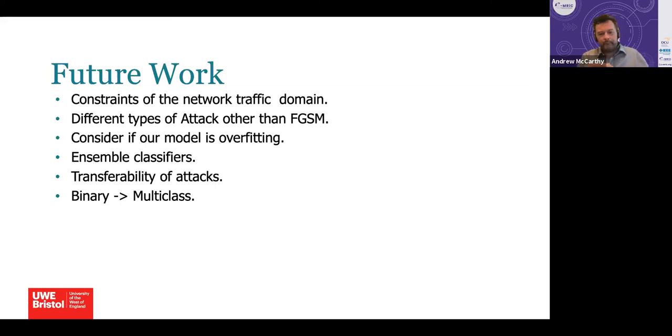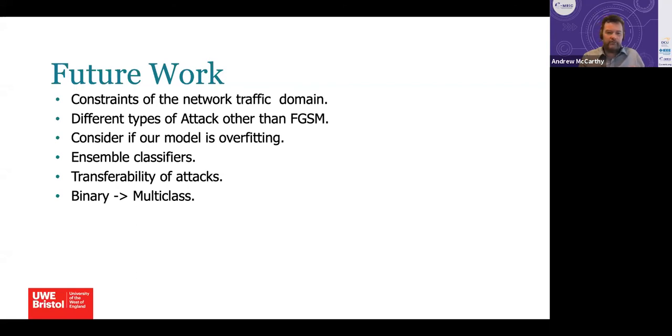And then further on, I'm going to be looking at ensemble classifiers, using multiple classifiers to see if there's any advantage to robustness from using multiple classifiers and whether they'll give different results.